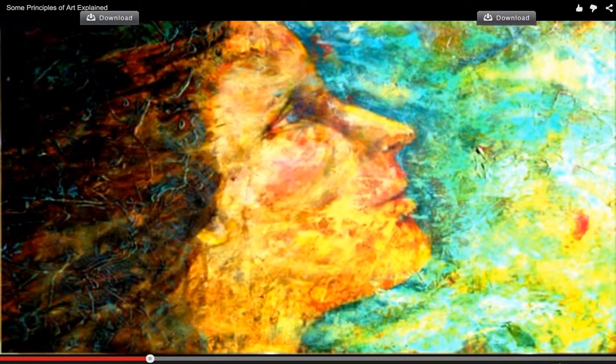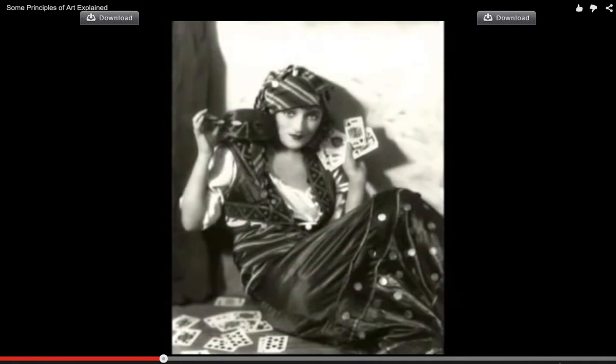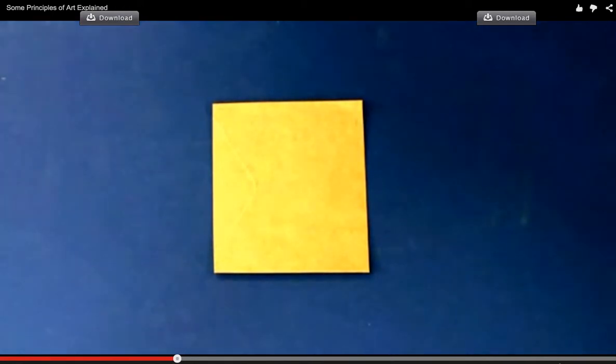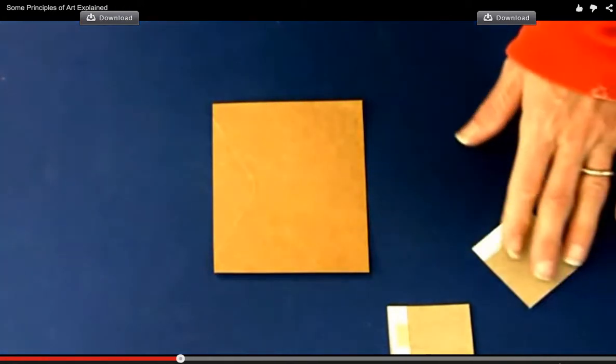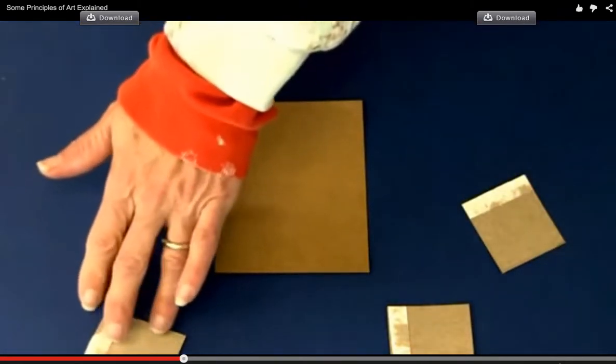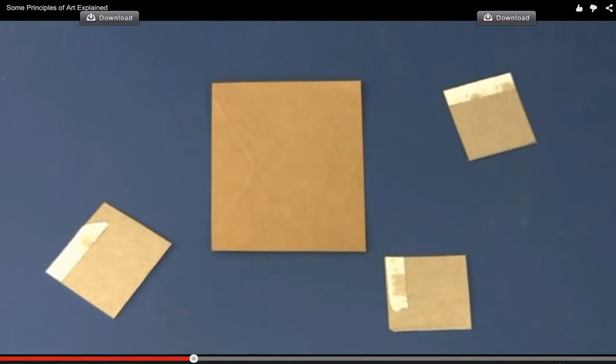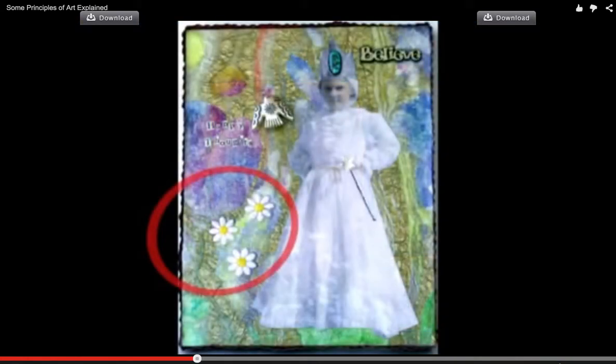The next principle of art is emphasis. Emphasis is like the Mona Lisa, when one part of your picture is more important than the rest. So think of whatever it is that you're drawing as the superstar, as the actor that is the star of the show. And all of the things that are around that superstar are the supporting actors or actresses. So let's say that we have a few other players in the game. We have one superstar in our picture, the emphasis, and the other parts are smaller or less significant.